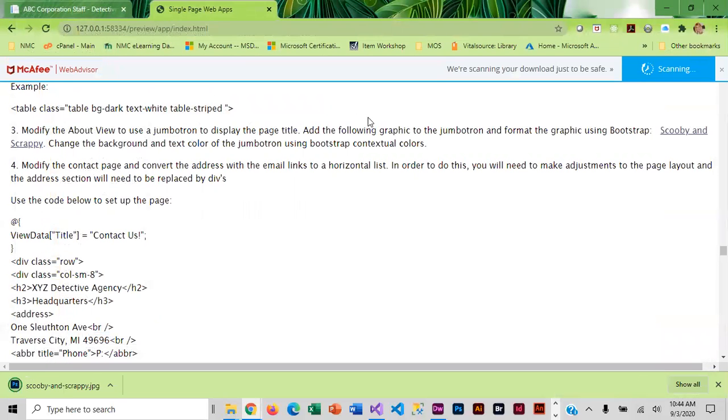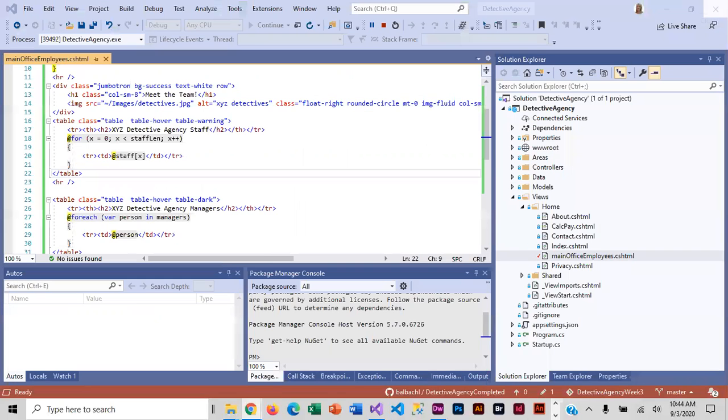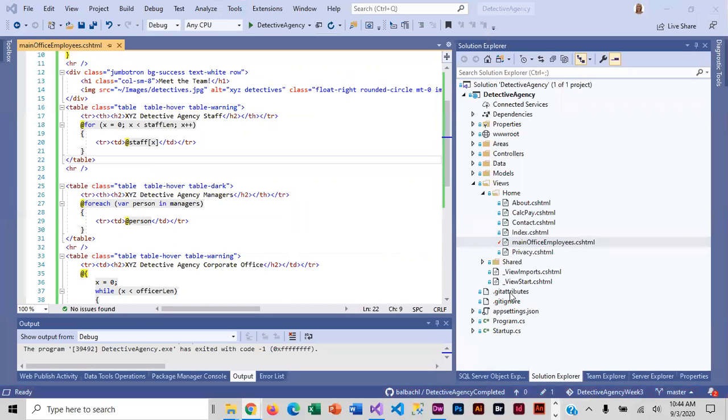And we'll move this out of the way. And then we want to change the background and text color of the jumbotron using bootstrap contextual colors. So lots to do in the About view.